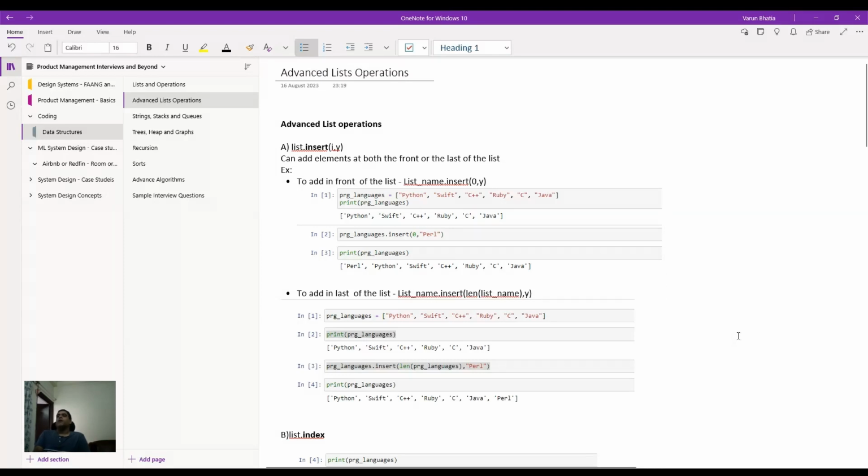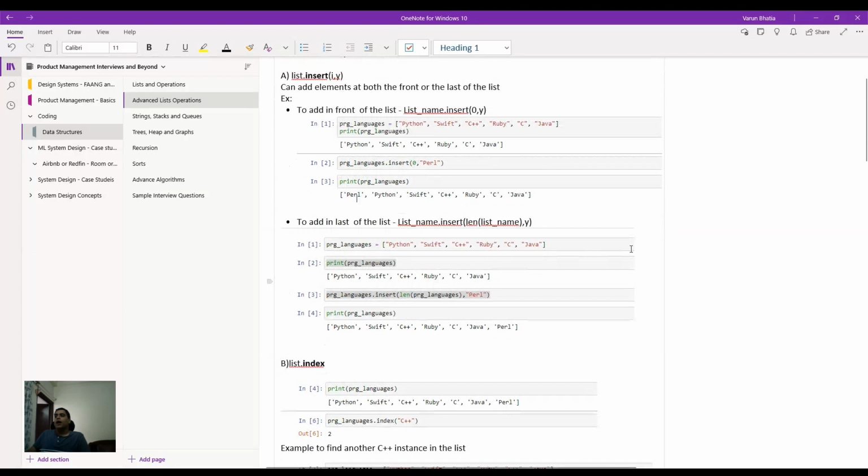Now you want to insert in the front. You use insert with index number 0, and then specify the element that you want to add. So 0 and Perl in this case. If you do that, you will see that Perl now becomes the first element instead of Python. So you have inserted at the start of the list.